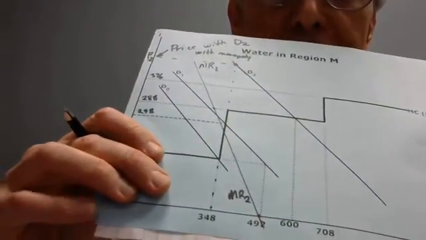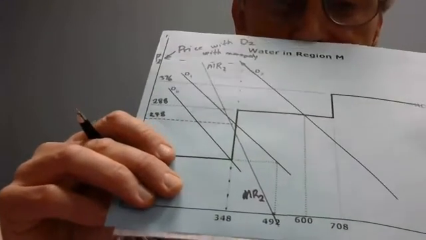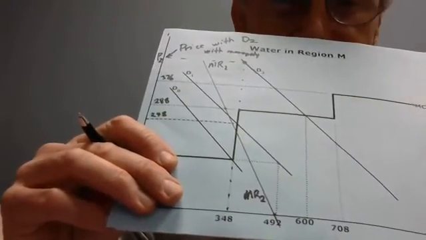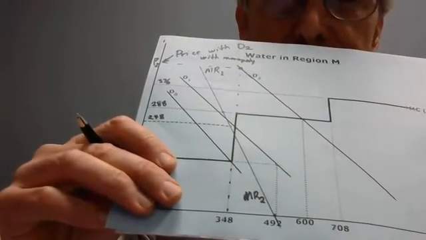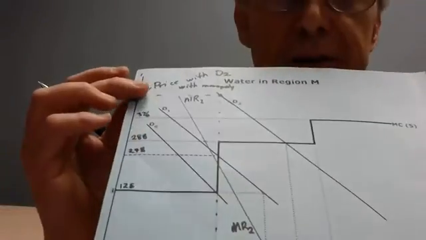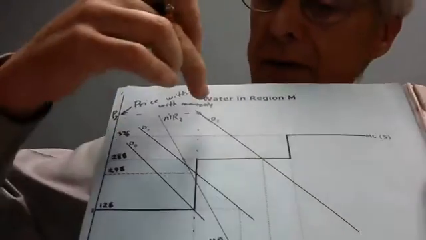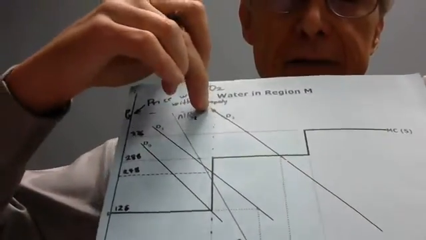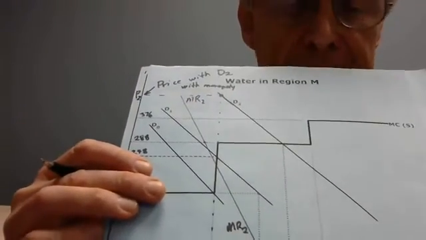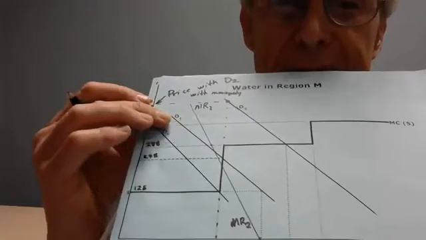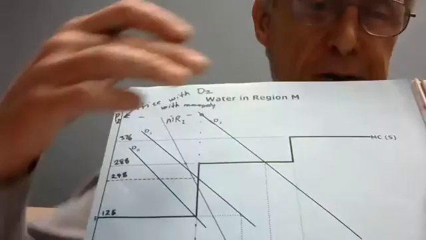Okay, so the efficient thing for SAWS to do if it were a monopoly, efficient from their perspective, would be not to have any water but the Edwards Aquifer water, but to charge a phenomenally high price for it. You see where it says price with D2 way up here? Okay, so if you take the 348, you go all the way up to D2, then you go over to the side there, and there's your price, a big price. So that's more expensive than P equals MC, even for the most expensive water source on here.